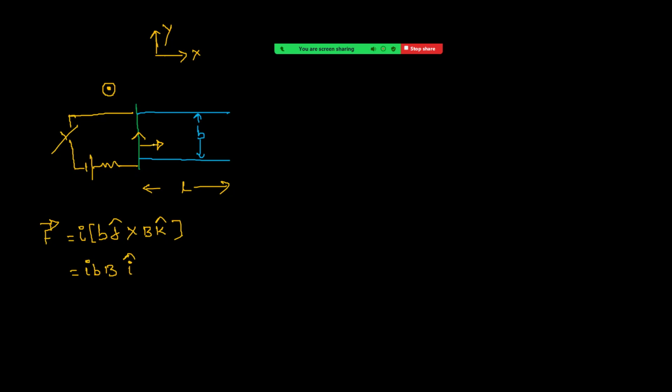Because of this force, work is done on this wire, right? So until this wire reaches the end of the rails, that force acts. And once the wire comes onto the ground, there is a frictional force. Once it reaches the ground, there is no current, because it is now on the ground. As long as it is on the rails, current flows. Once it reaches the ground, there is no current. No current means no magnetic force.